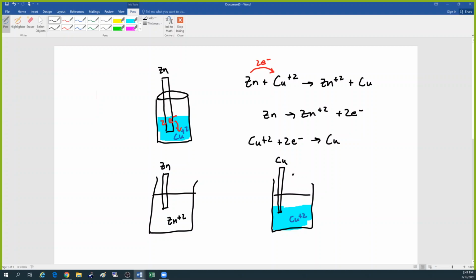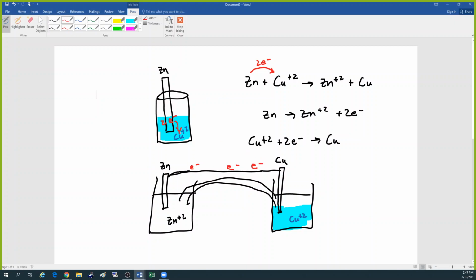They're cut off. But what if we connected a wire, like a conducting wire, from here to here, and then gave them a bridge so that ions could flow back? Now we have a complete circuit. So here's the key. Now the reaction is still able to happen because we have contact between the same materials, but the difference is the electrons are forced to follow a path through a circuit that we've created.